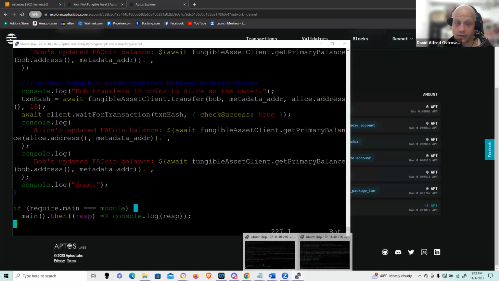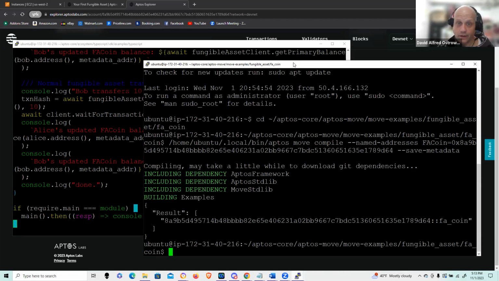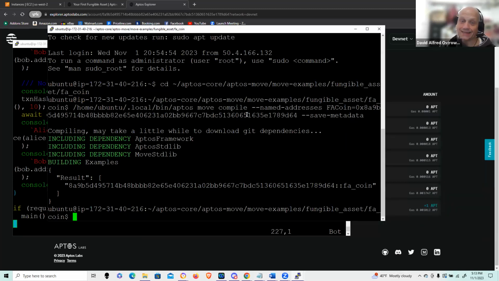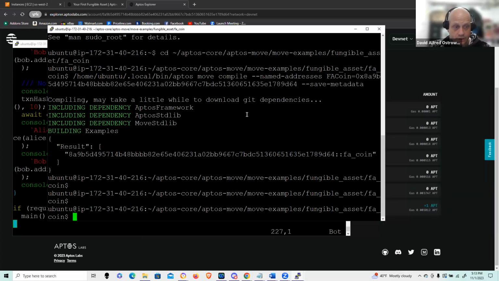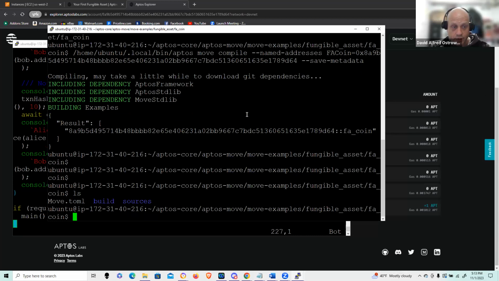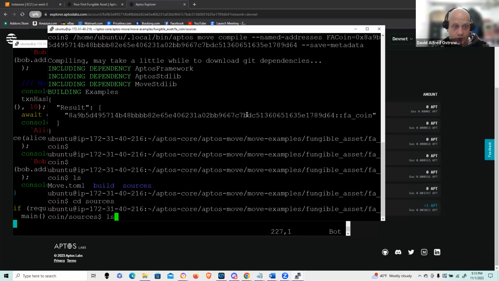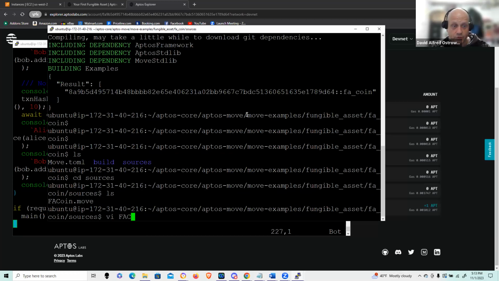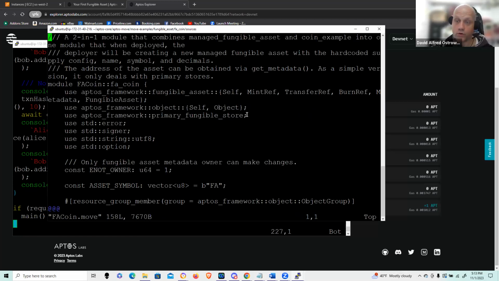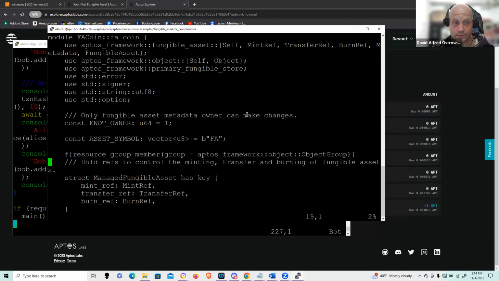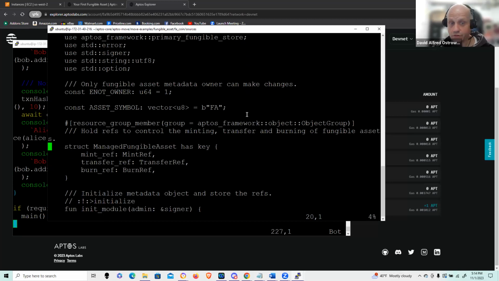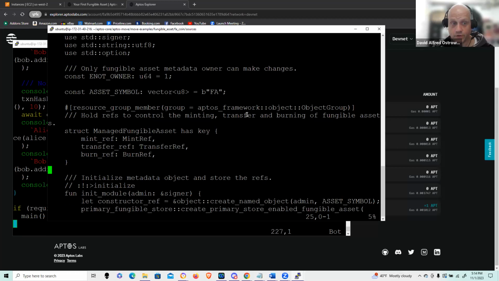Let's take a quick look at the move code. And again, it's best accessed from the separate directory here. You have the move toml file, and we can drill down to sources to actually see the move module here. As you'll notice, as opposed to the first coin tutorial, we have a lot more code supporting this particular implementation. So I have FA coin that's being generated for fungible asset. I have a struct defined for the mint, transfer, burn references.